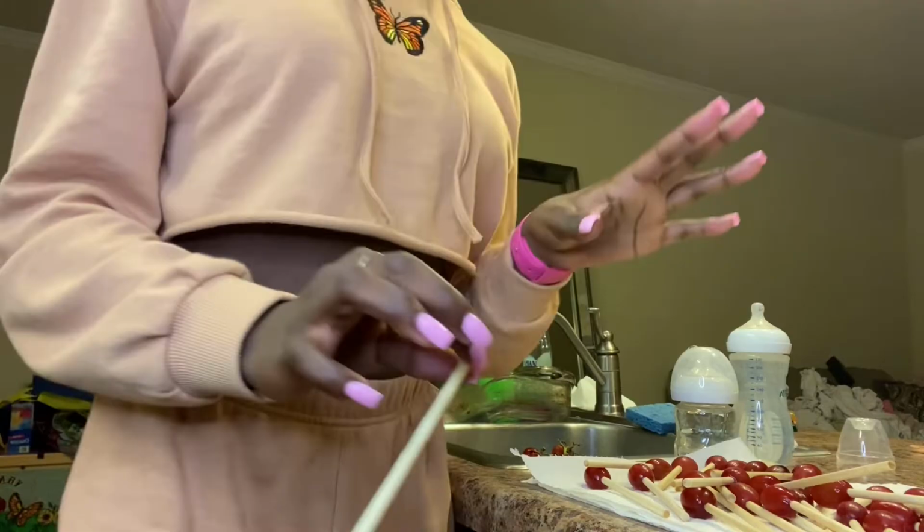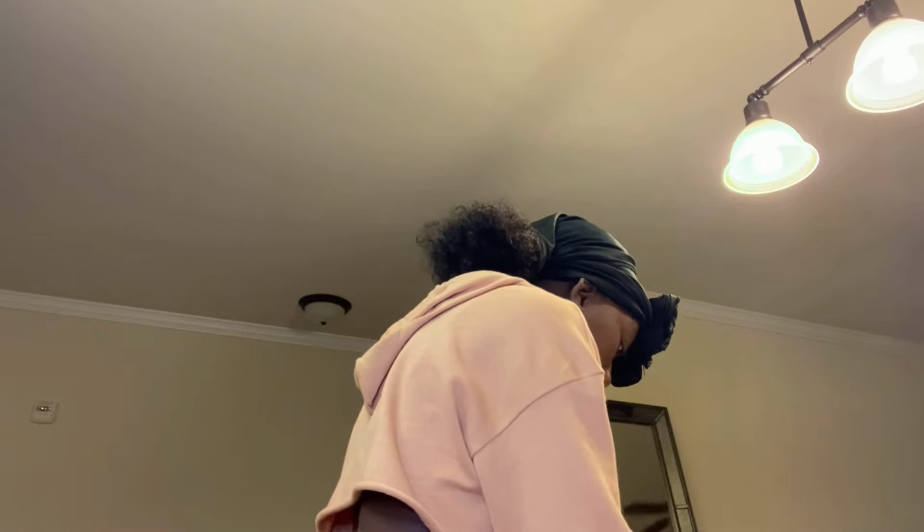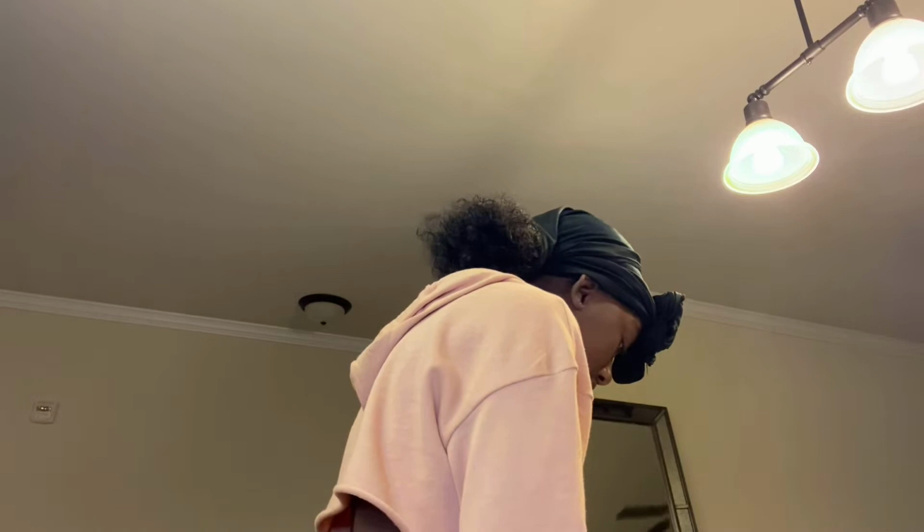I made 29 and this is my 30th one because they had 30 things and most of these grapes was kind of old, so once I finish making these 30, the ones that I did not make might be going straight in the trash, because I was only making a few since some of them were old and I tried to just get 30. See, like these, they're old. I'll get good grapes. Okay, this is my last one.